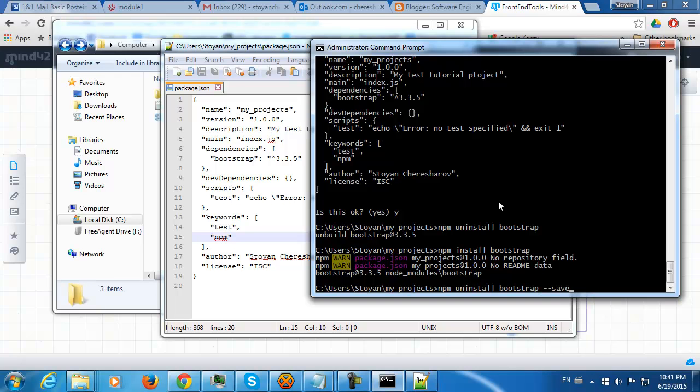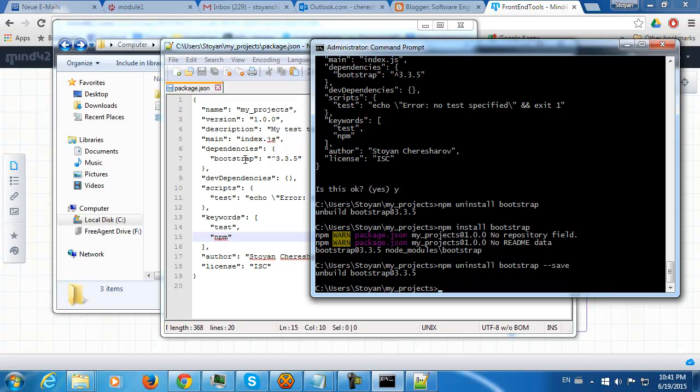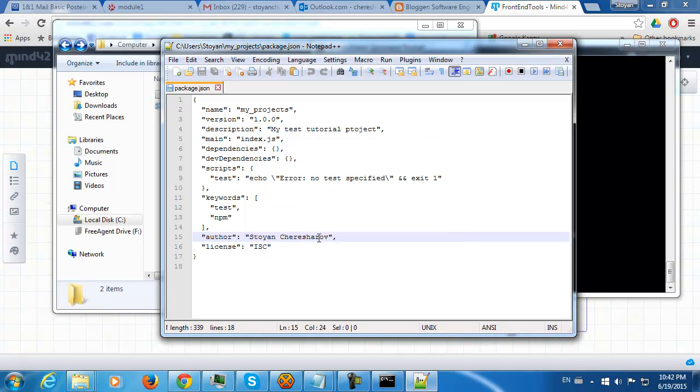With this, I'm forcing npm to make changes in the package file, in the package.json. Let me try now. This file should be changed now. Yes, Notepad++ tells me the file has been changed. Voila, dependencies now is empty.